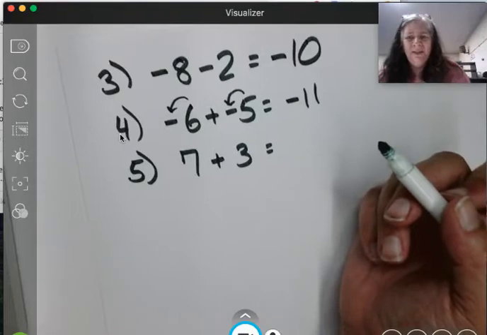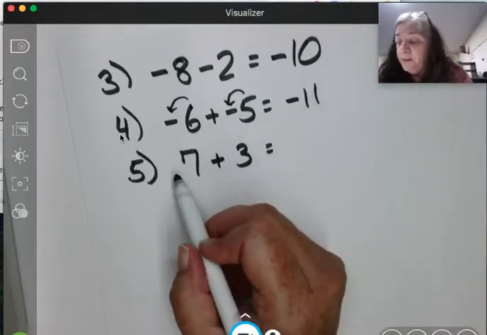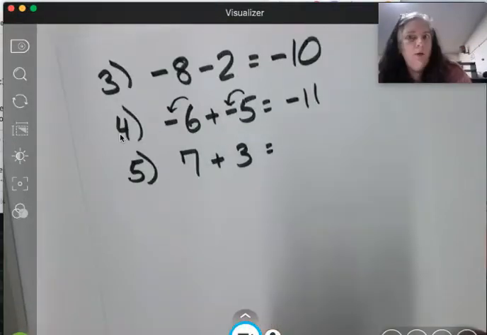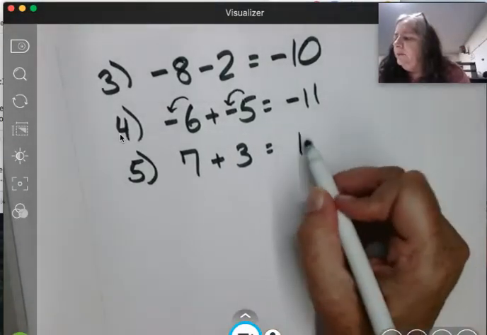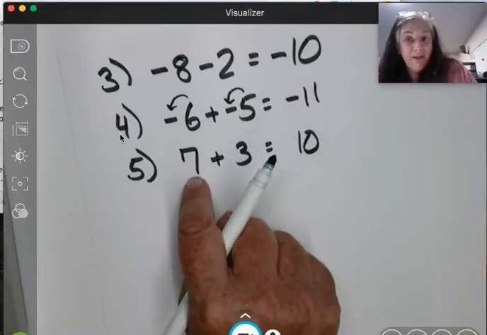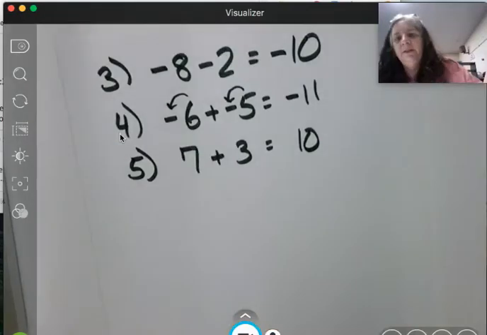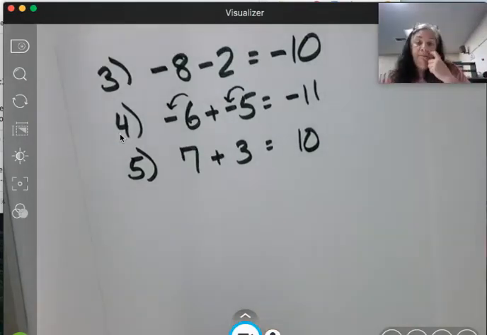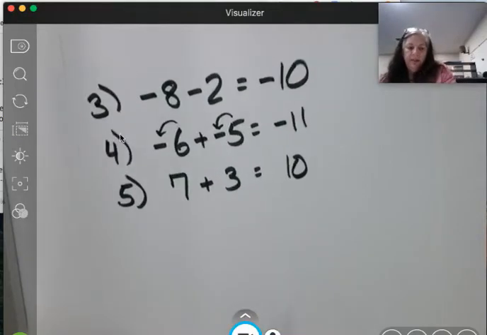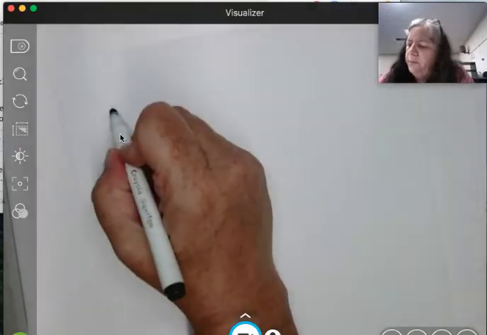Why did I put 7 plus 3 on here? You know why? Because they're the same signs, +7, +3. What do I do? I add them and I keep the sign. If somebody gave me $7 and someone gave me $3, that's $10. Boom, got it. All right, so the trick comes in telling whether you have same or different signs. So I'm just going to put down 4 problems.